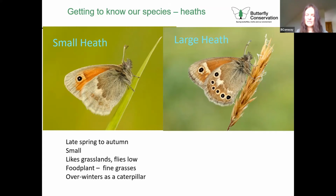It's a late spring to autumn butterfly. It is really quite small. You'll have seen it when you've gone for a walk through a long grassy field and they all emerge in front of you and fly off a little bit in front of you, and tantalising, you get to go a bit further and they lead you a merry dance across a field. They're quite fluttery, they are small, but they're nice little butterflies.